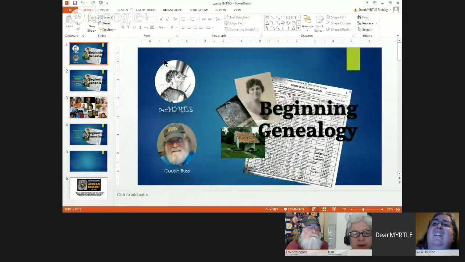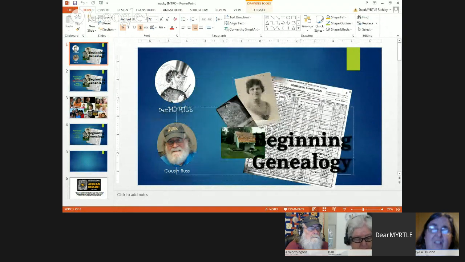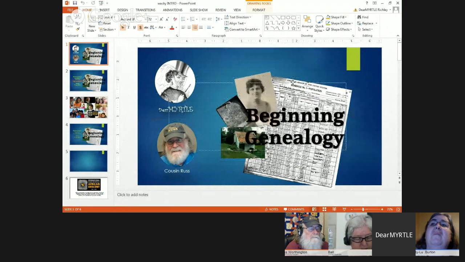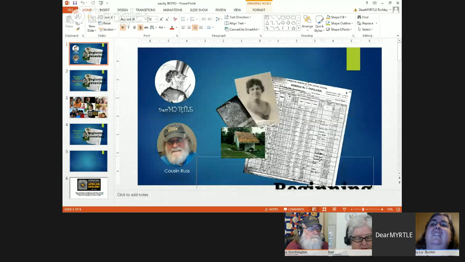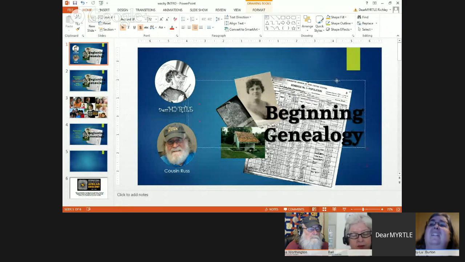So here's the circle around a graphic. That's one of those 5 things. Here's the layering, that text for beginning genealogy. See how it just can be moved all around? It's layered on top of all those other cool graphics in the background. The blue and this pretty little green here are part of just a normal template that's available in Microsoft PowerPoint.